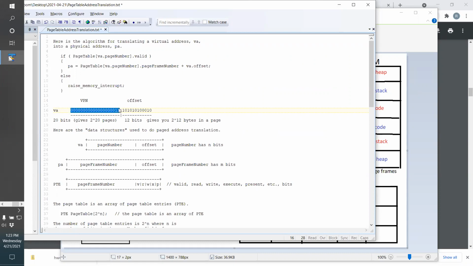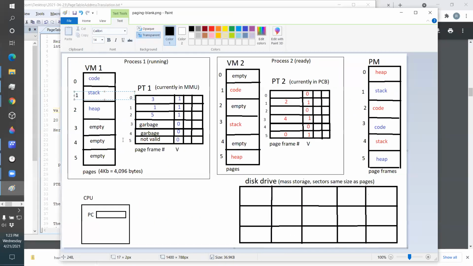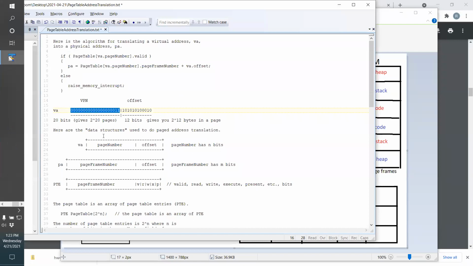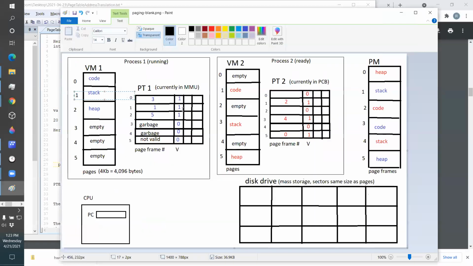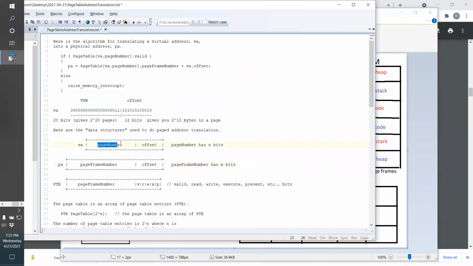This thing is used as an index into the page table. Then what you find in the page table replaces this thing. And that's shown down here. This part here is used as an entry into the page table. Then this replaces it. The right-hand side of the page, the entry in the page table, replaces this page number with the page frame number. Okay? The offset is just copied down to here.